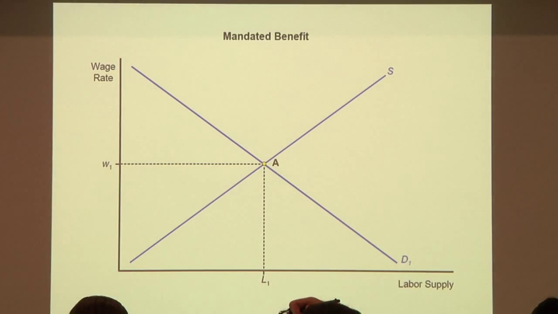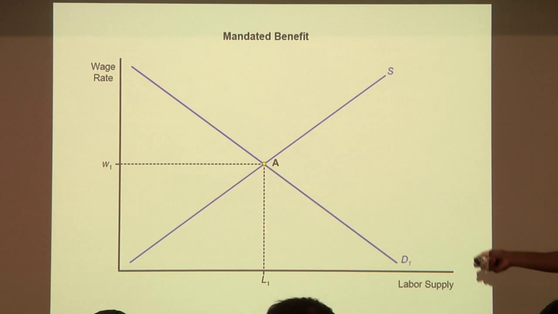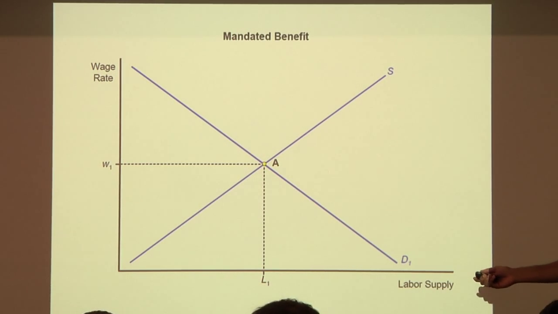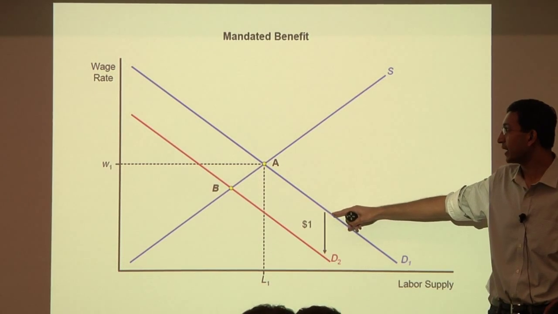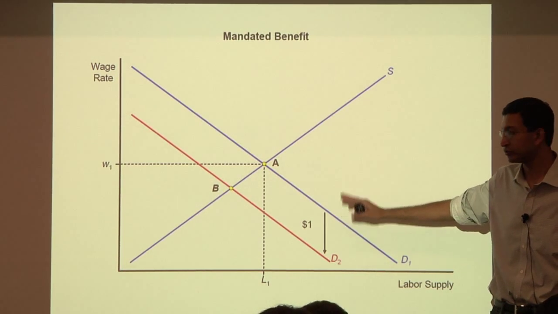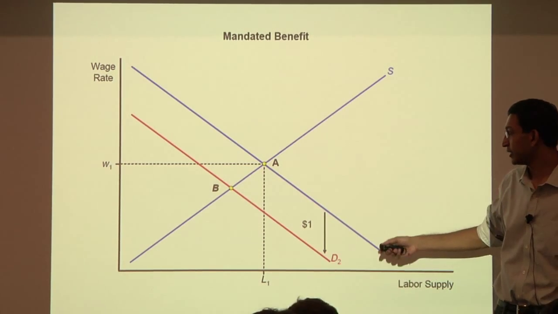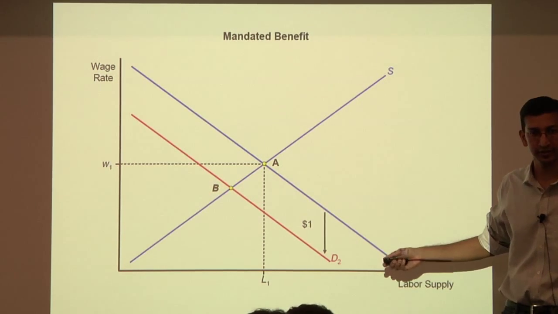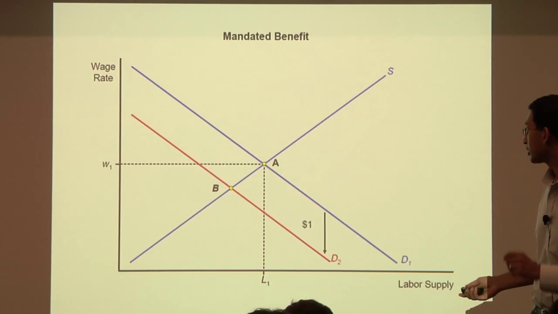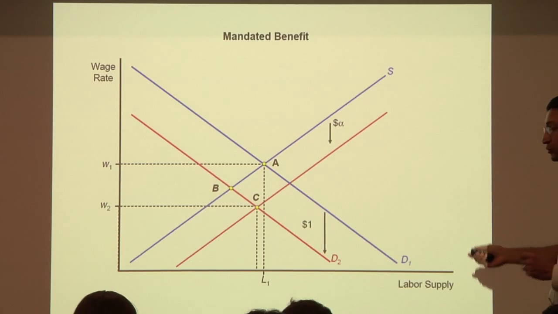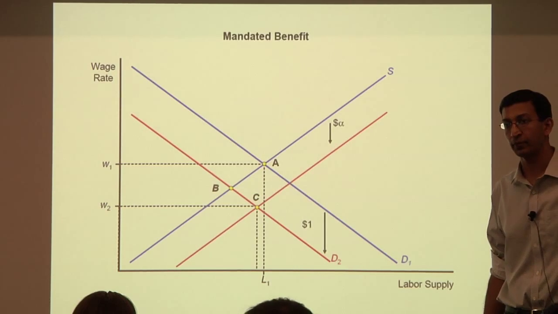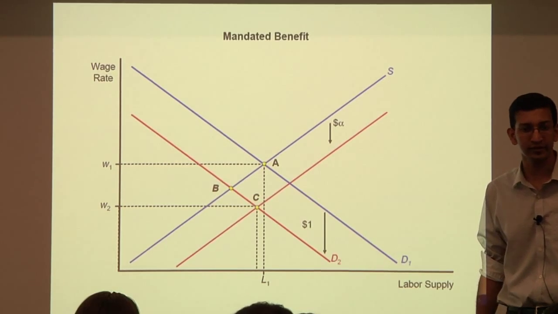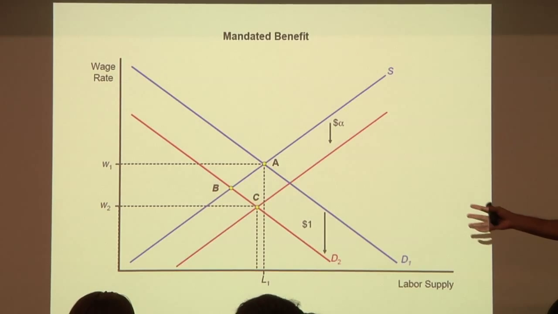All right, so simple graphical analysis is the last thing we'll do here. Initial equilibrium, W1, L1, right, in the labor market. Implement the mandate. It's $1, let's say, increase in cost for hiring workers, shifts the demand curve inward. If this was a tax, that would be the end of the analysis, and that's what we've been talking about. What happens here is you have this additional effect where the supply curve shifts outward because the worker says, you know, at this firm, I don't have to bring my lunch, but at this other firm, I have to bring my lunch, so I value working here more.